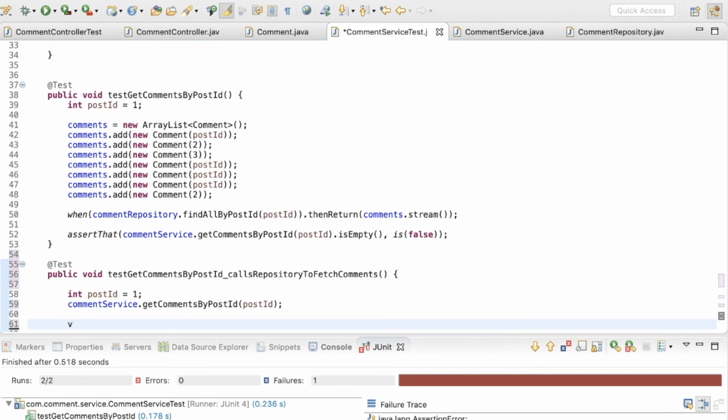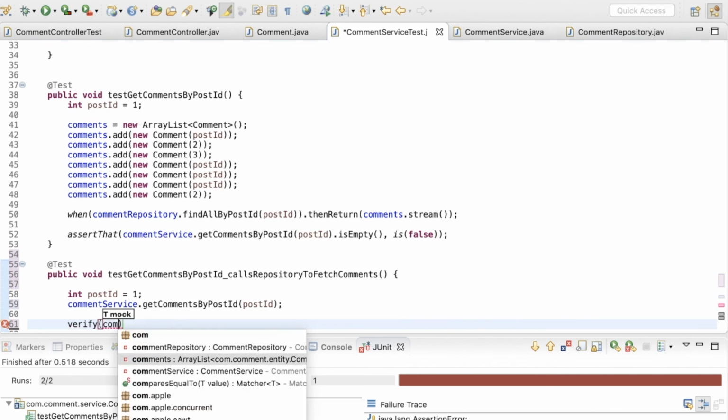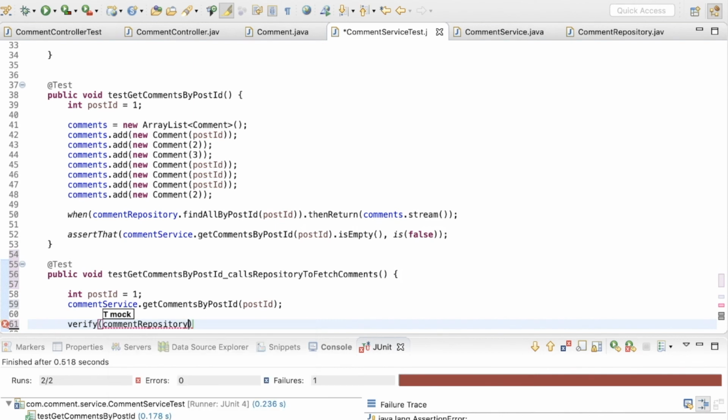Then I'm going to use verify from Mockito, and I'm going to give the mock object here, which is the comment repository. Then I can define how many times this should be called. It's just once.